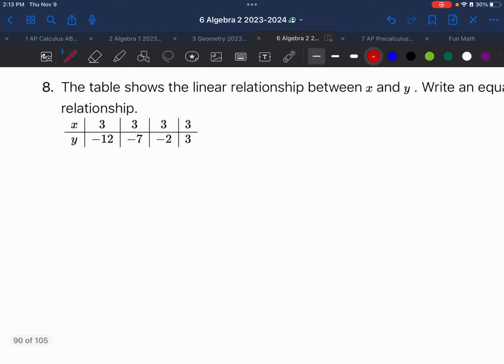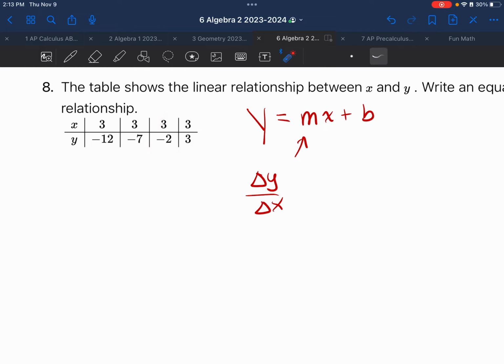All right, so again, I'm thinking all the way back to problem number 1 where I had y is equal to mx plus b. I need to find m, and then I'll find b. M is going to be the change in y over the change in x. So I just need to choose 2 of these, and I should be done. I'm just going to choose those 2. Well, x did not change. And y changed by going up 5. To get from -2 to +3 was +5. Again, x didn't change between 3 and 3, so that's +0.